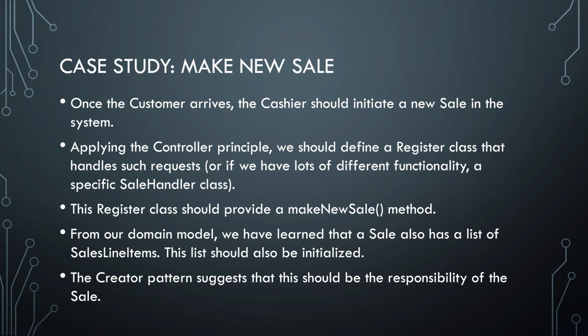The cashier is the main responsible for creating a new sale in the system. If you apply the controller principle, this means that a register should handle such a request and provide a method to make a new sale. When a sale is created, the sale should initialize a list of sale line items according to the creator principle.